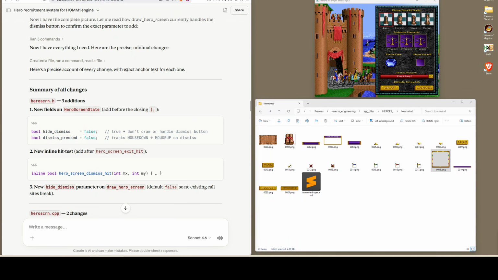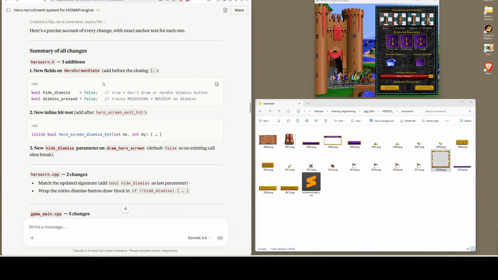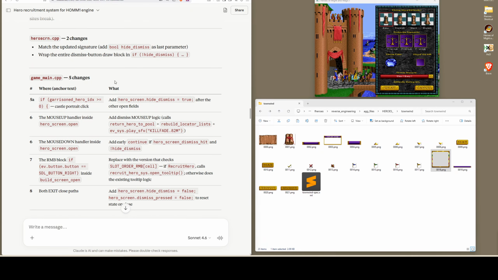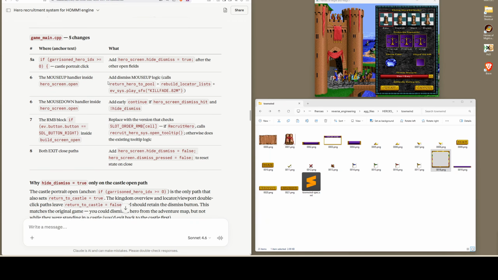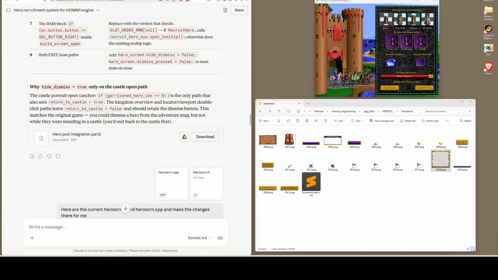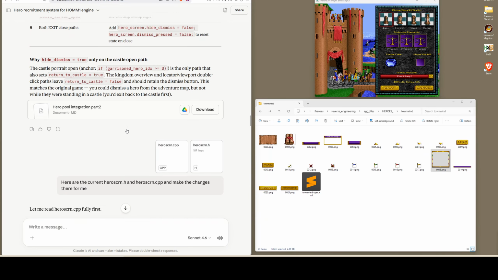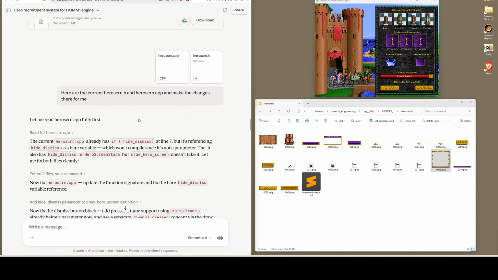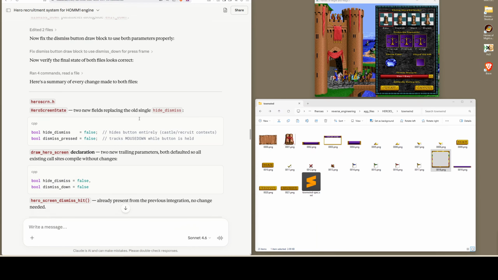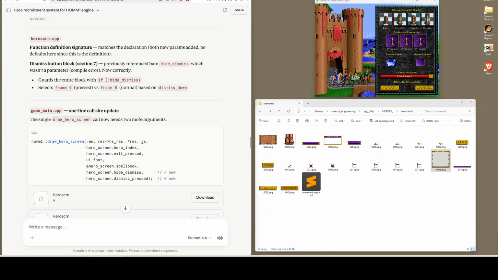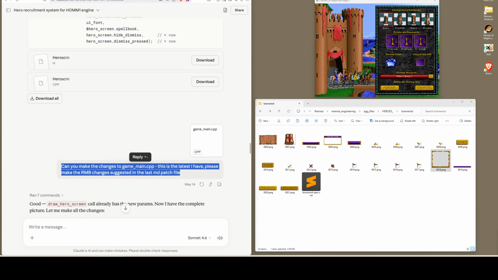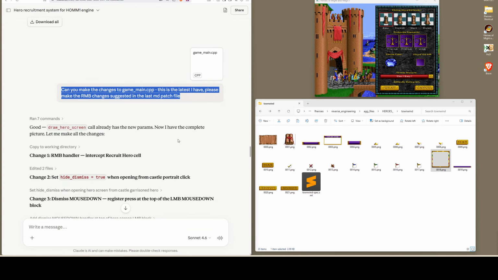So it read it, made some updates, a few minor additions to the hero screen, and basically rewrote my mouse logic. I gave it the hero screens and said, just make these changes for me. Very minor changes. It made those, and I'm still trying to get it to make the right mouse button changes.